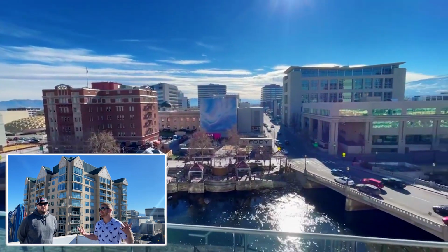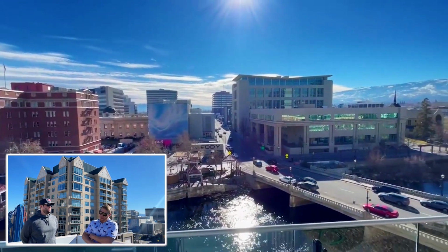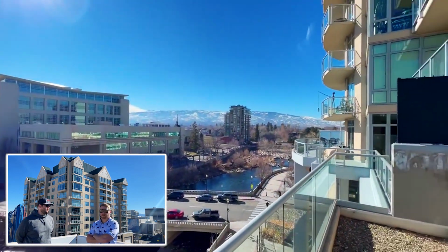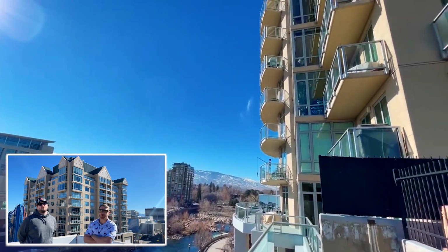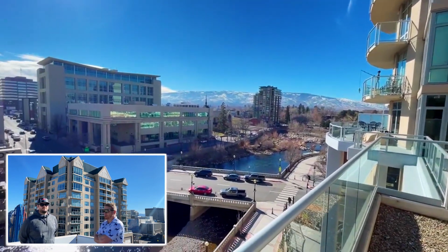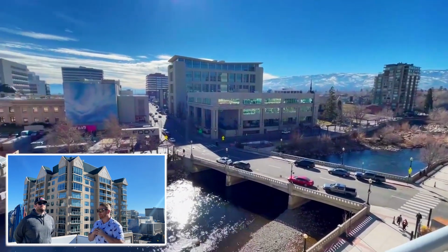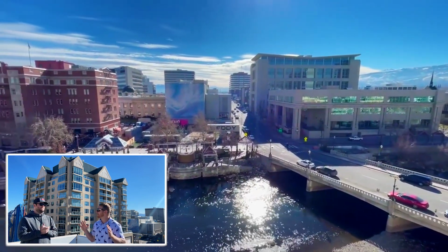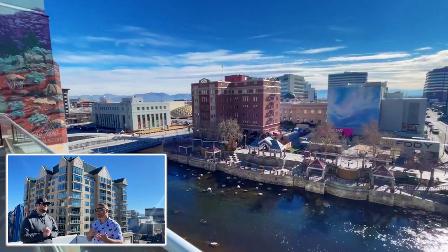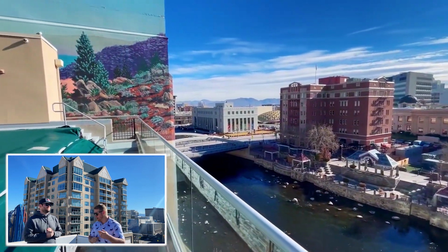But other than that, yeah, you don't have a gym. You don't have a laundromat, which you don't necessarily need. Most of these units have a washer and dryer within them, which is nice. But for walkability and location of the unit, we think it's the best out of all the high rises. Yeah. Bang for your buck. HOA fees, amenities, it just falls a little short to the Montage.